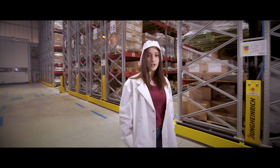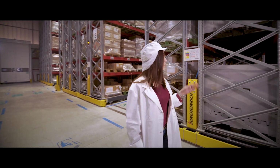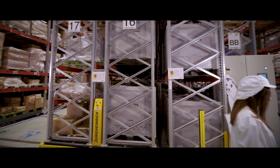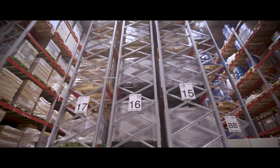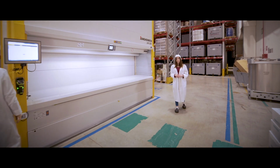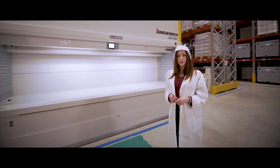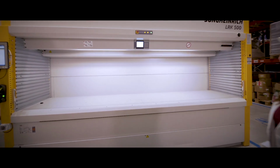We are in the warehouse where all the raw materials and the packaging components are stored. As you can see, the most remarkable characteristic is a mobile shelving system that allows us to save space, as there is a walkway every 6th shelf. We are standing in front of the storage for labels and small parts, which is fully automated, to make sure that labels and parts are carried directly into the packaging and production departments in perfect conditions.